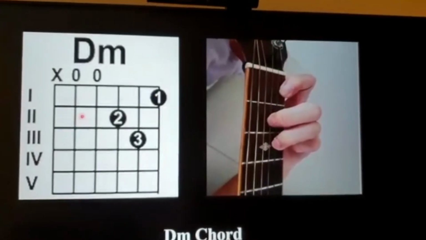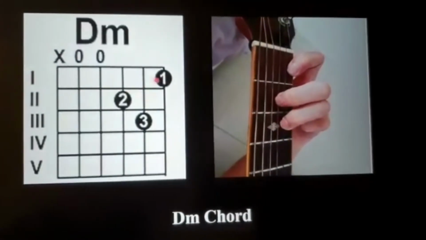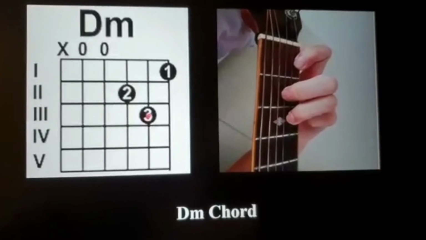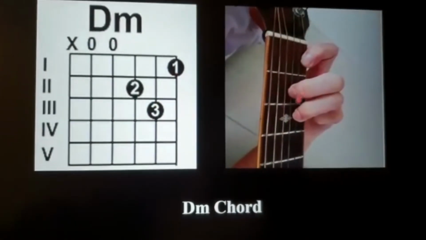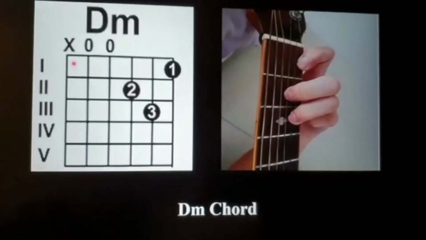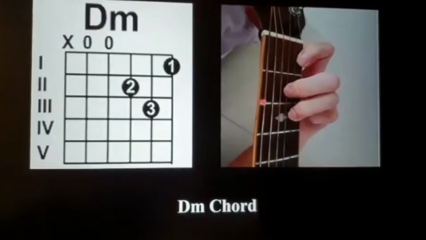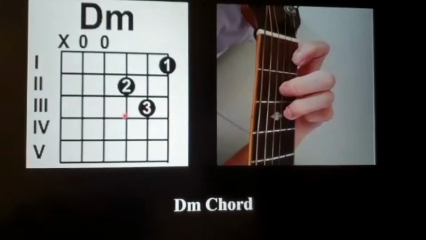Okay, the next one will be D minor. D minor is also formed by 3 notes. As you heard me earlier, 1 is the index finger, 2 the second finger, and of course the third finger. You can follow it accordingly. Notice there's another X, which tells you to try not to play anything on the thicker string. So this is called the D minor chord.